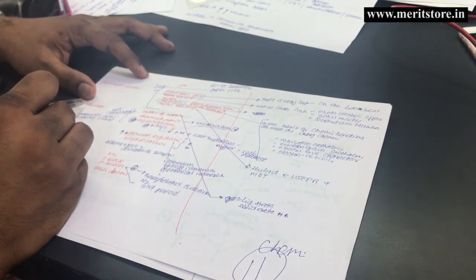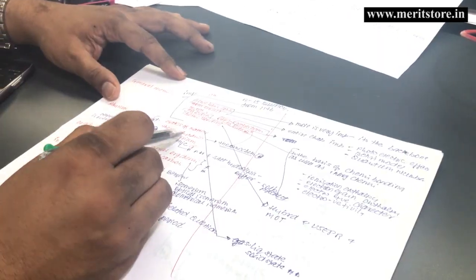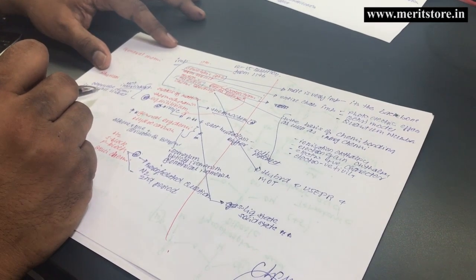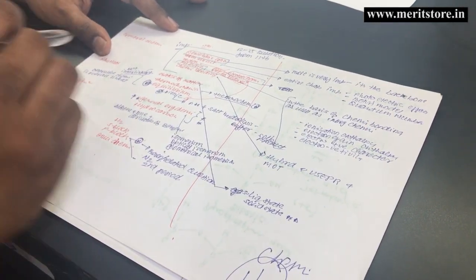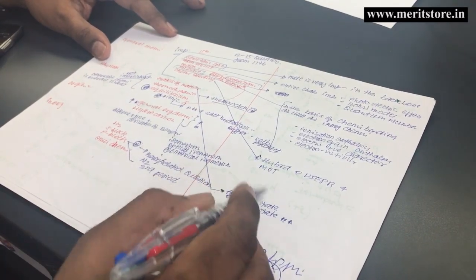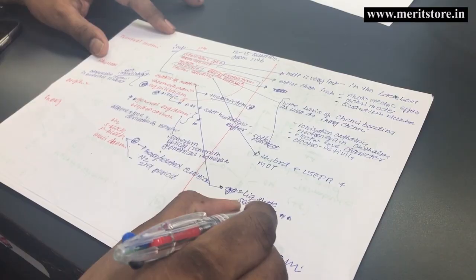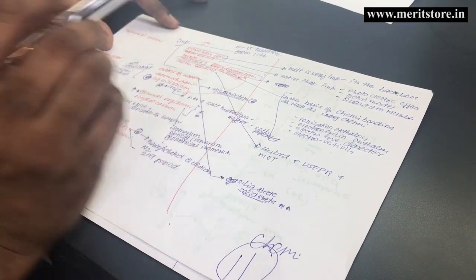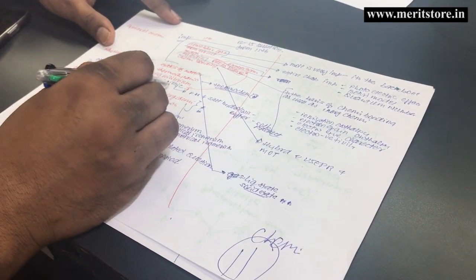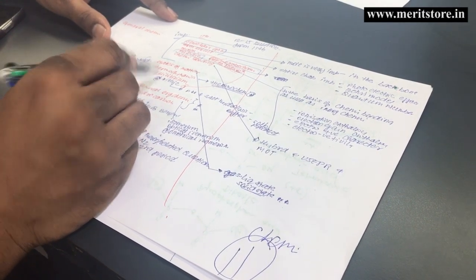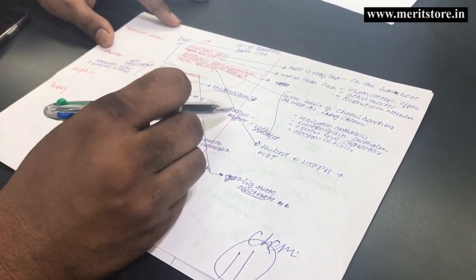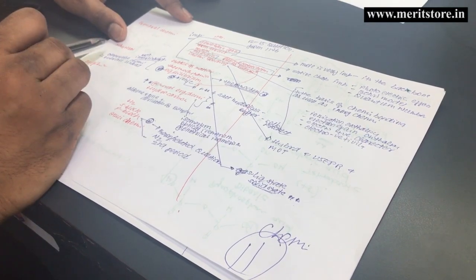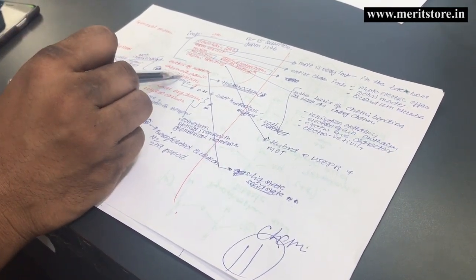Coming to physical chemistry, you'll know these are independent chapters and not interlinked with anything, whereas most chemistry topics are linked. Under states of matter, the liquid state and solid state are important - I would say solid state is more important. In thermodynamics, the section on thermochemistry is very important. In equilibrium, ionic equilibria is very important, and under ionic equilibria, the pH, salt hydrolysis, buffer, and solubility product - all of this is very important. In physical chemistry you need concepts and numericals, and a little bit of equational knowledge is important.